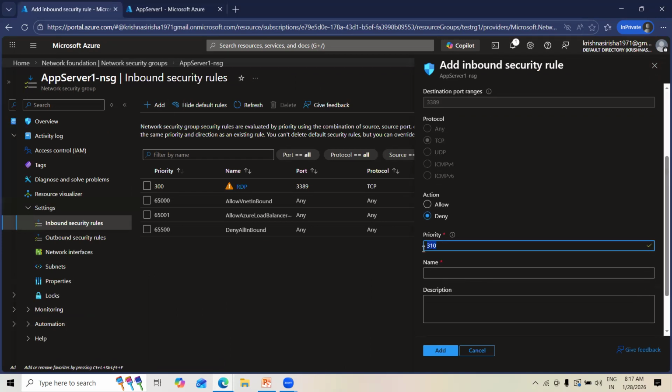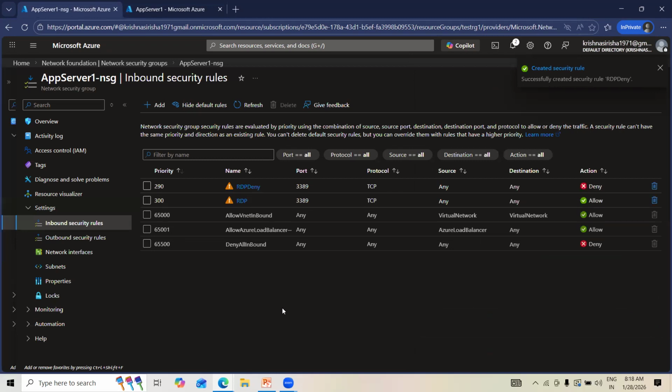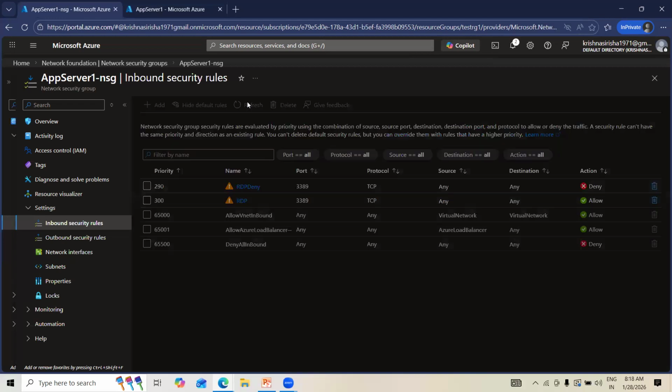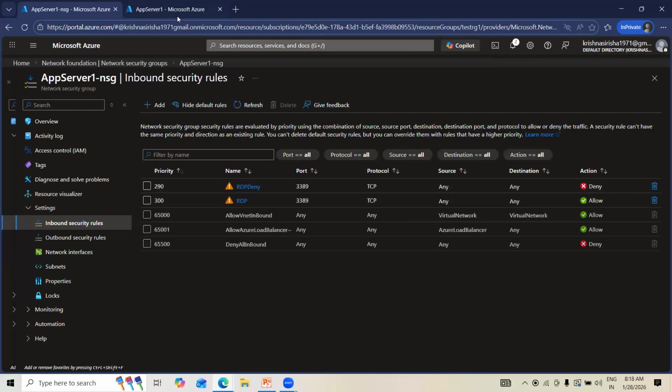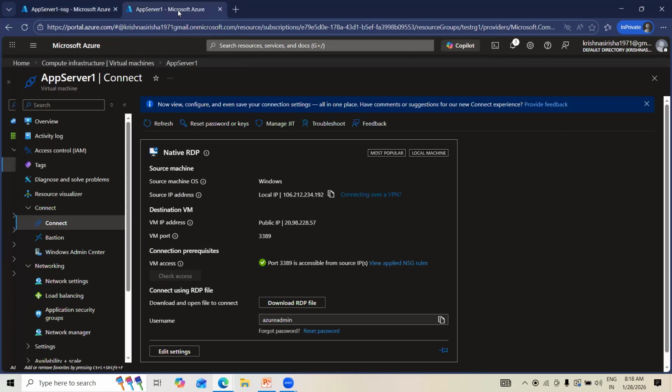I'll give 290 as the priority. RDP denied. You can give any description if you want. Add. You can see one RDP rule was added here.